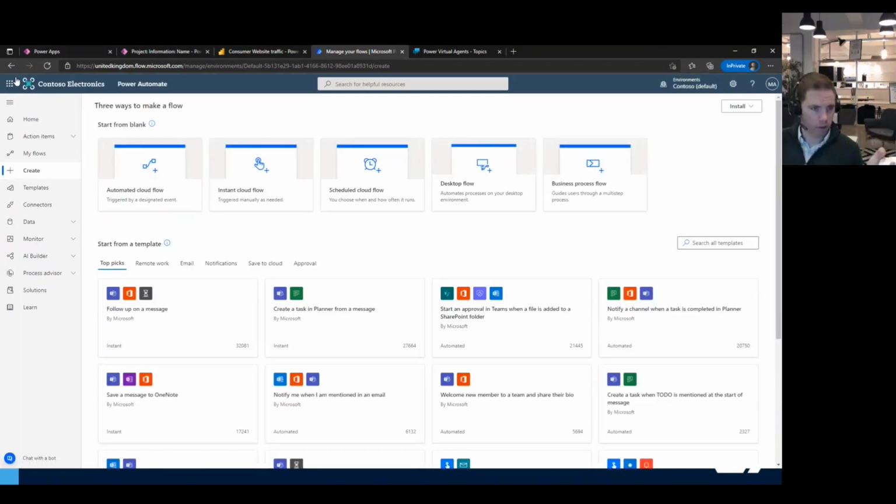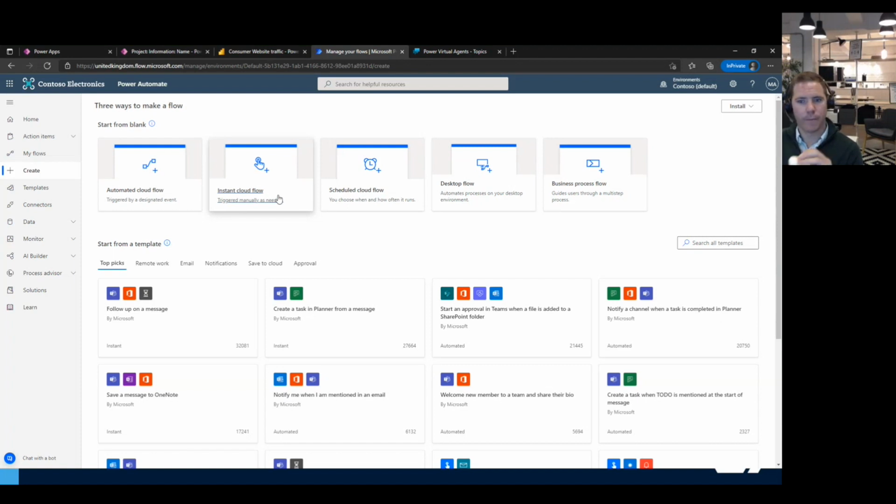You can go into the waffle at the top of the screen here. As long as you've got an appropriate license, you can go into Power Automate and start by clicking on the create button. And here you've basically got different types of flows, and it's good to understand the different types of flows. The business process flow is the one I showed you earlier, which is multiple steps going through a record. You can schedule a flow to go at 1 o'clock every morning, and you can have an instant flow triggered manually. So I want a flow to do something based on a button that I click.